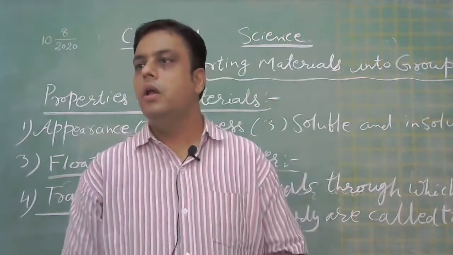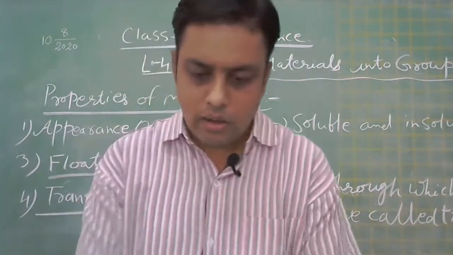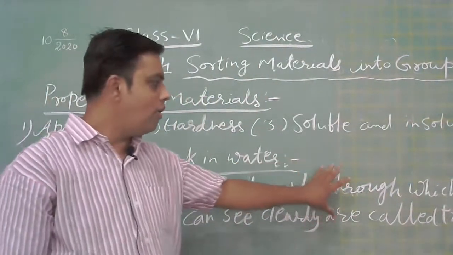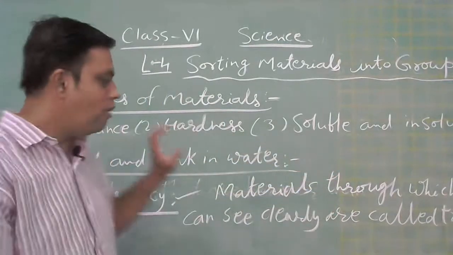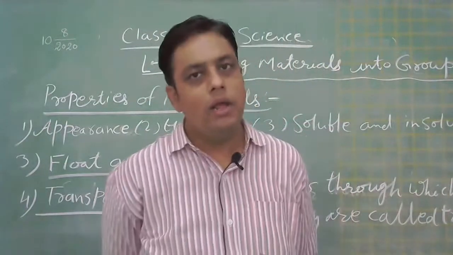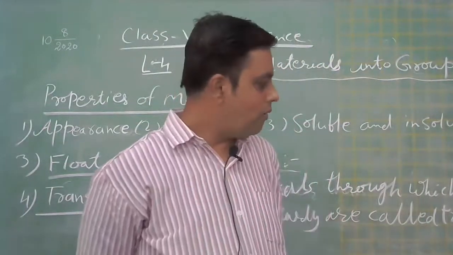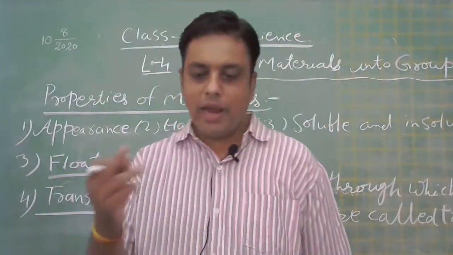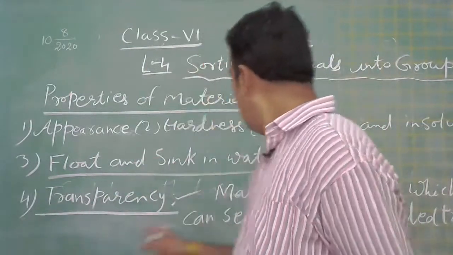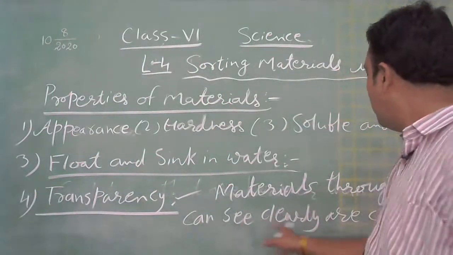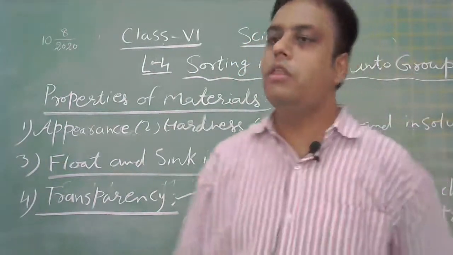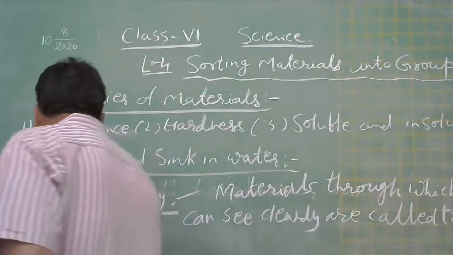So many examples are coming of different things. The main thing is: what are transparent things, what is transparency, and examples of different types of solid, liquid, and gas that are transparent. Now the second thing is just the opposite of that. Materials through which you can see clearly are called transparent, and materials through which you cannot see are opaque. What is the word?